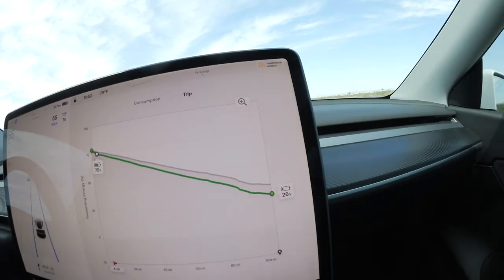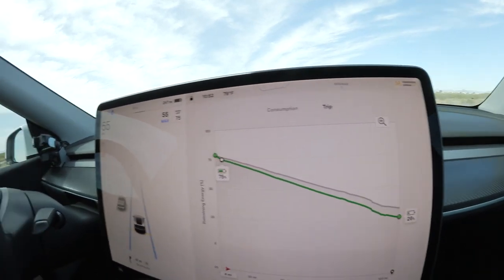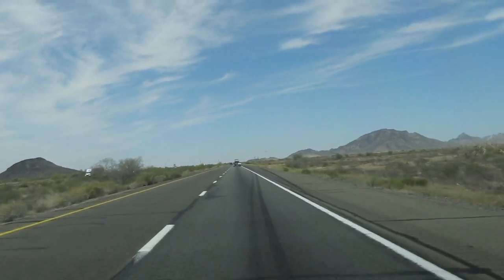I'm watching it anyway. Some of the differences already. The difference is the estimated calculation of how much you're ending up with at your arrival. And when I'm looking at this, all of a sudden I got 26% at arrival again. So now I have to watch it for myself, how many percent I'm arriving with. And that is the difference from trailer mode on. So it calculates with trailer mode on, that is a good idea for the remaining distance. And we will find out.